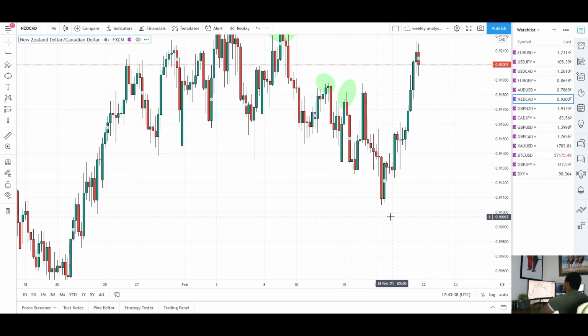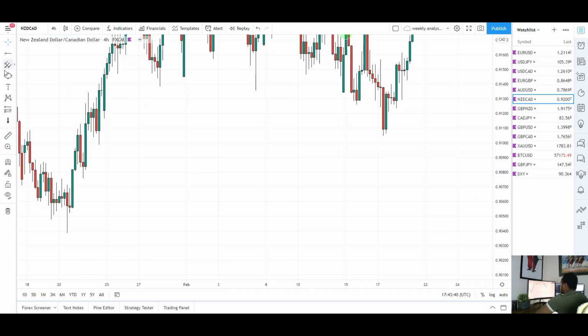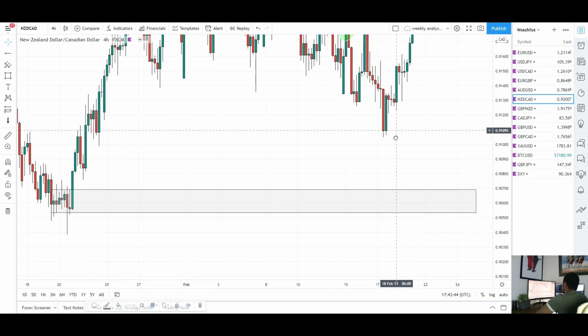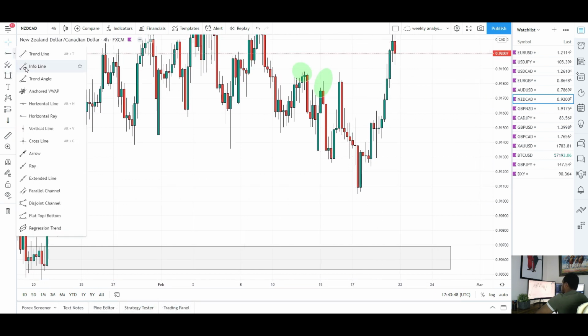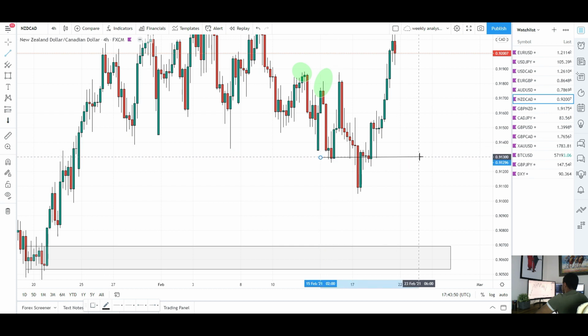As you can see, we did get a break to the downside. I was thinking that we could potentially tap into this support all the way down here. But as you can see, we didn't quite get there. Price had a bit of a false move, got back above this support here in the market. So again, really nice support there. Bit of a false breakout, retest it, and then took off to the upside.